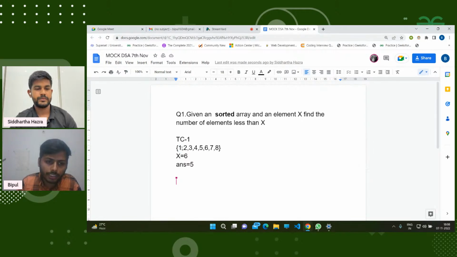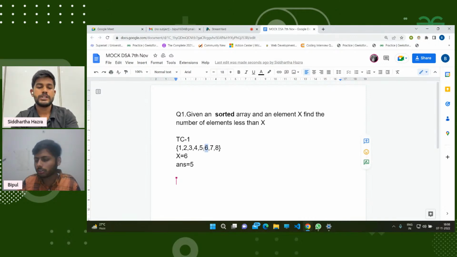So for example here I will iterate through this one. 1 is lesser than 6, so it's fine. Again 2 is lesser than 6, so fine. 3 is lesser than 6, 4 is also lesser, 5 is also lesser, but this element is equal to 6. So here I will break. I will return this index, because it's 0-based indexing. So 0, 1, 2, 3, 4, 5. My answer will be 5 over here. This is the brute force.